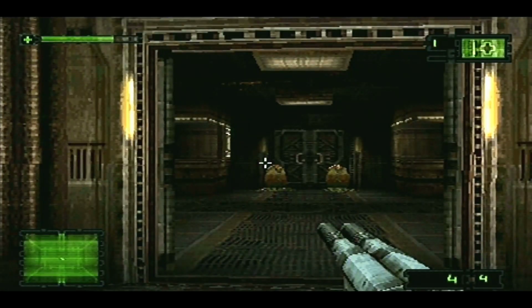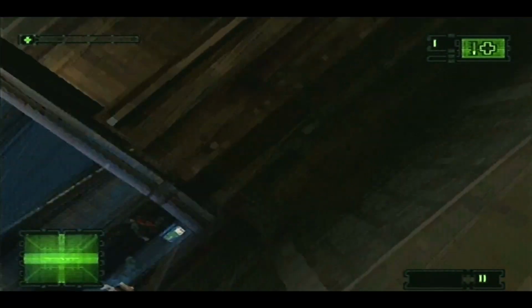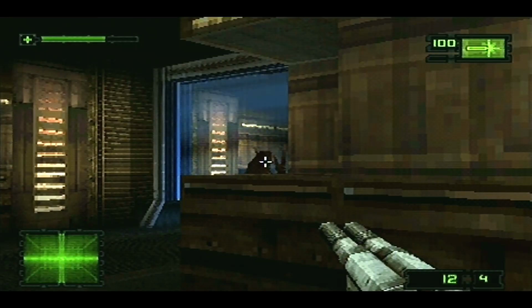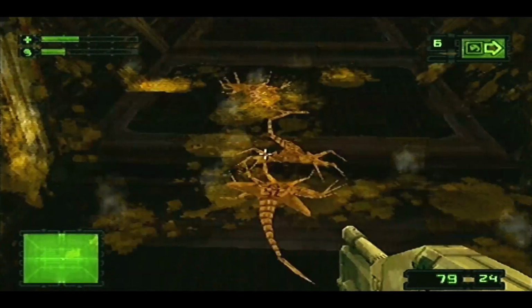Where did these eggs come from? They weren't here before. Come on, man! First death after 2.5 minutes. This is going to be fun. Ah, so there they were standing. Sneaky bastards. This level is confusing already and swarming with facehuggers.